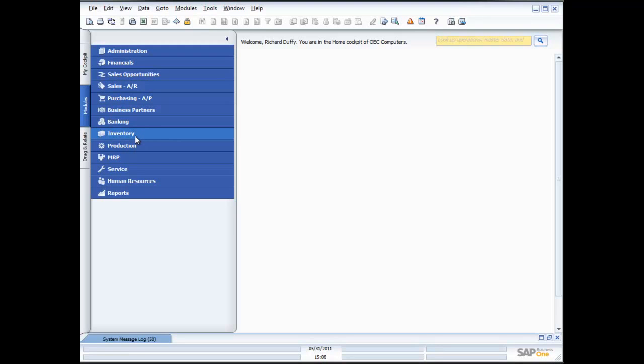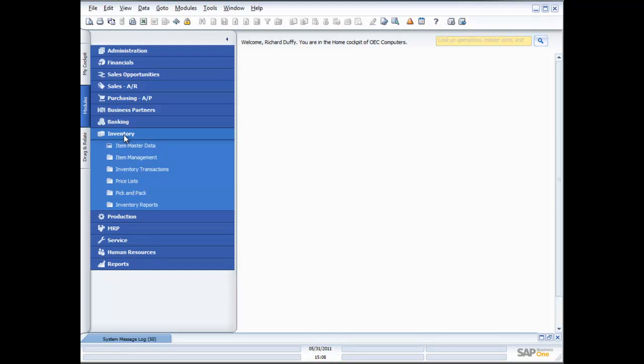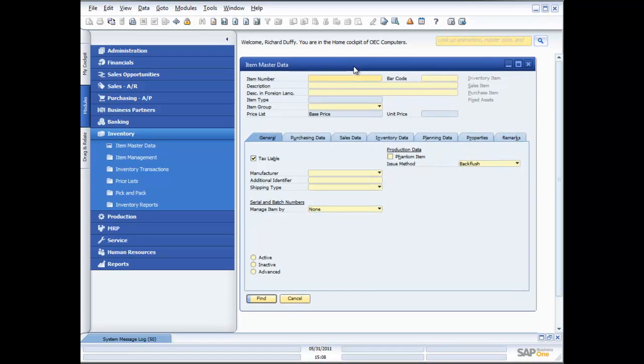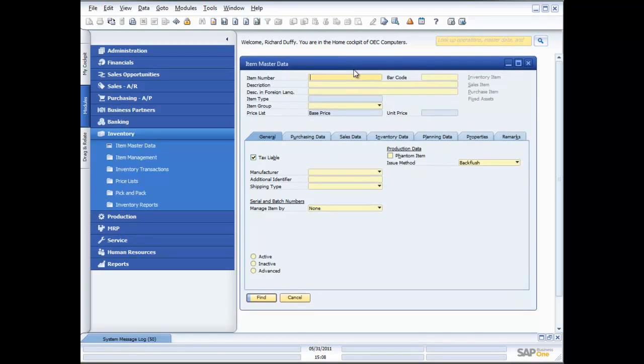So within the inventory management module of SAP Business One, there are a couple of key areas of functionality that you need to be aware of. First thing though, I think it's important to get a bit of an understanding of what you are recording in the system when it comes to your inventory master data. As you might have seen in some of the other demos that are available for you on this site, there is a very specific way that we lay out the master data in SAP Business One. And with the inventory, it's really no different. We've tried to make the screens as clean, as crisp, and as easy for you to use as possible.